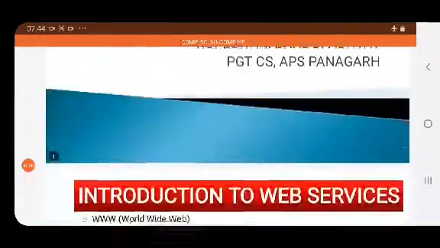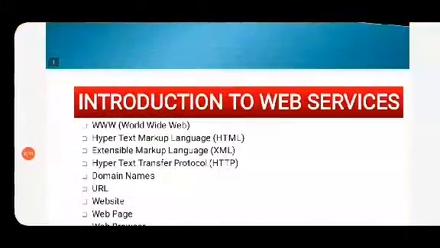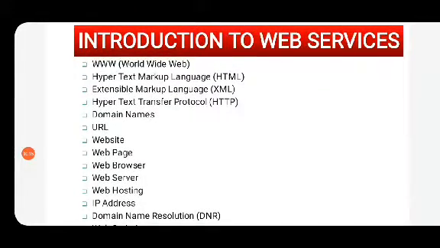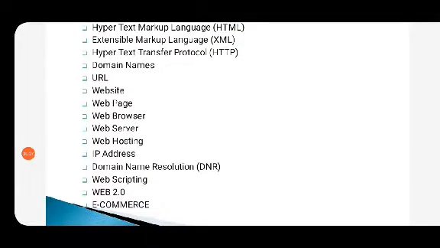So today we will be starting with the introduction of web services, and that will include World Wide Web, HTML, XML, HTTP, domain names, URL, website, web page, web browser, web server, web hosting, IP address, domain name resolution, web scripting, web 2.0 and e-commerce.